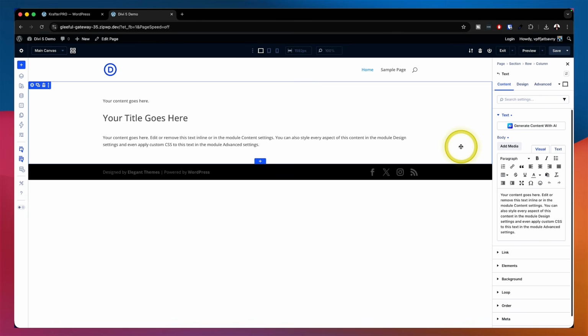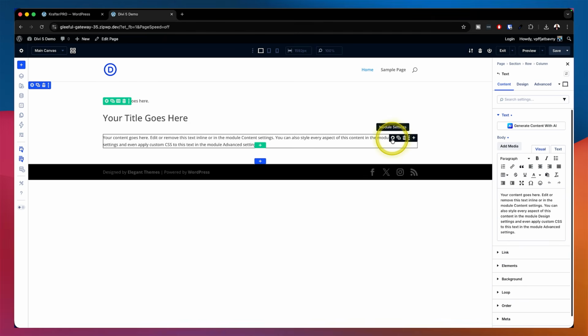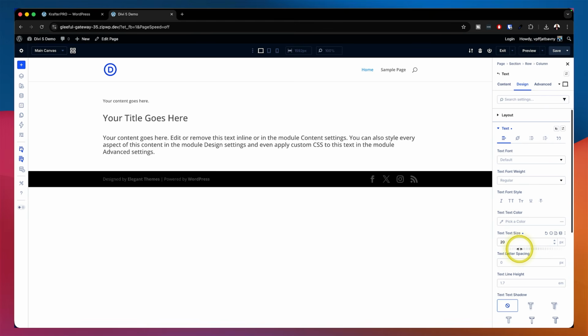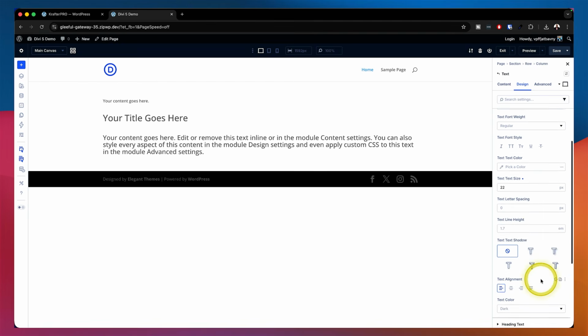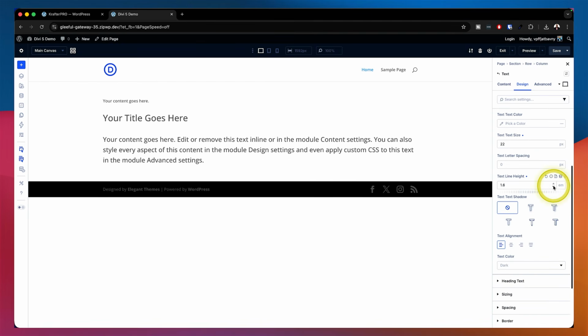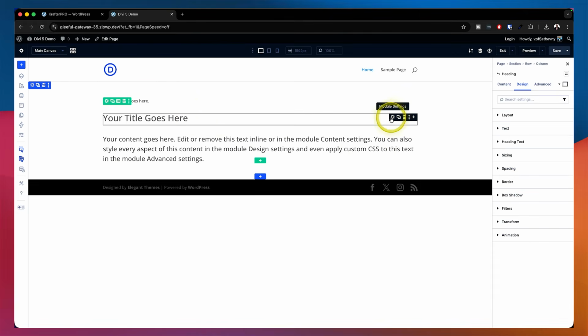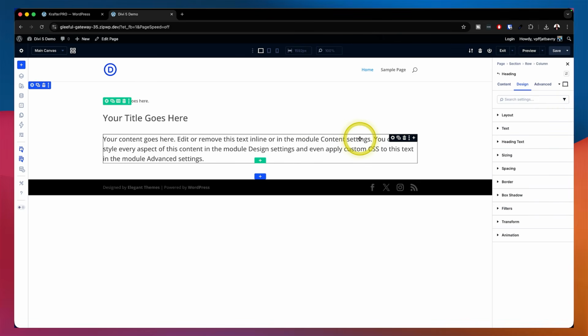Right. So the reason why the design system is very important is it saves us from entering all our values manually. For example, if I were to select this, I would need to come over here to design text and adjust my size here. So I'll eyeball it and say, you know what? Maybe I'm going to go with 22. And then over here, I am going to add a bit of a line height, maybe 1.5. And then I'm going to come over here to the heading. Now, do you see that I have to go in and manually do all this on every single module? Every single module, I'll have to do this.